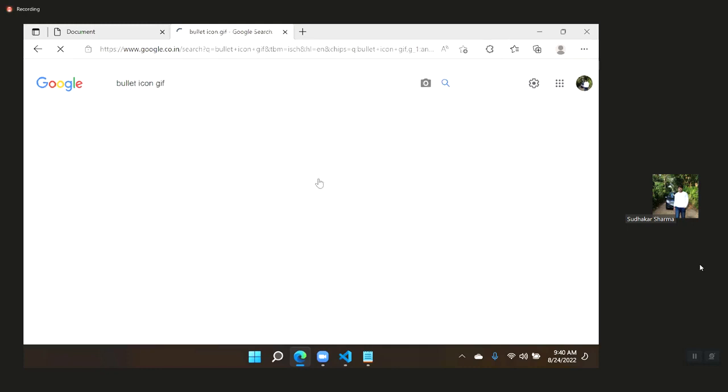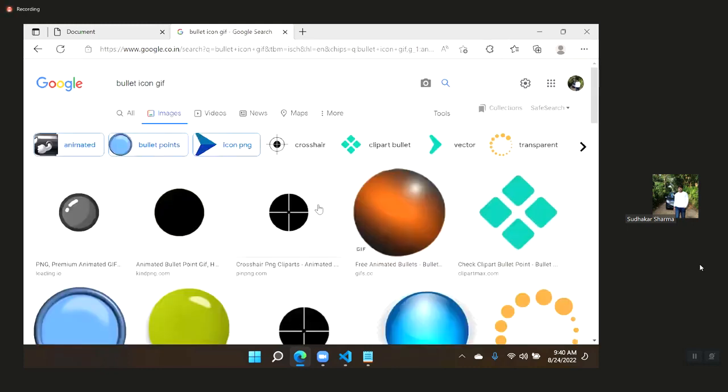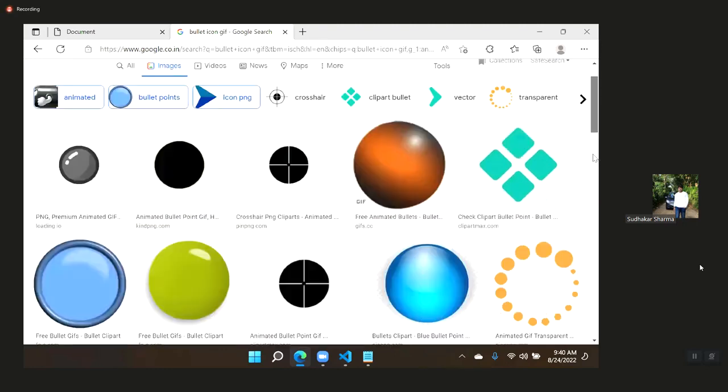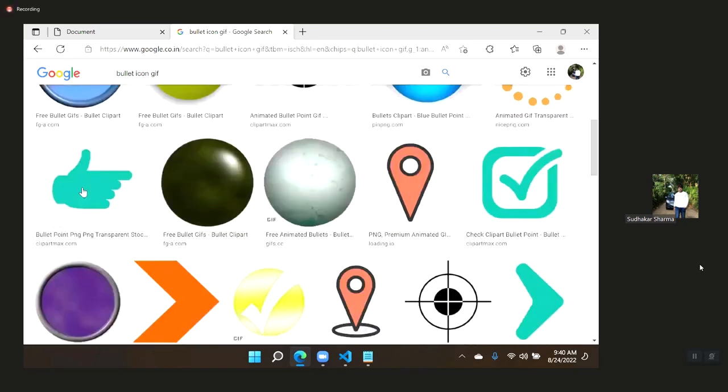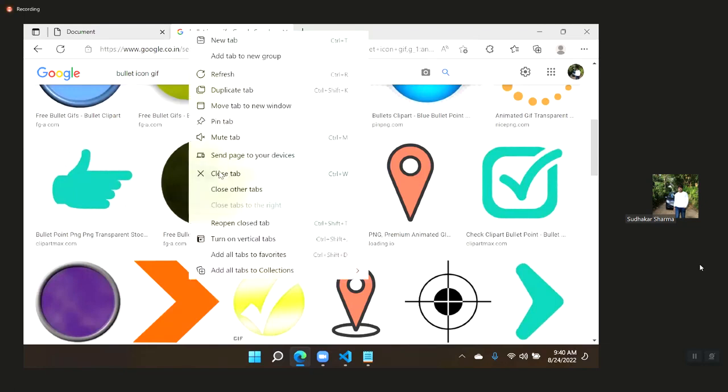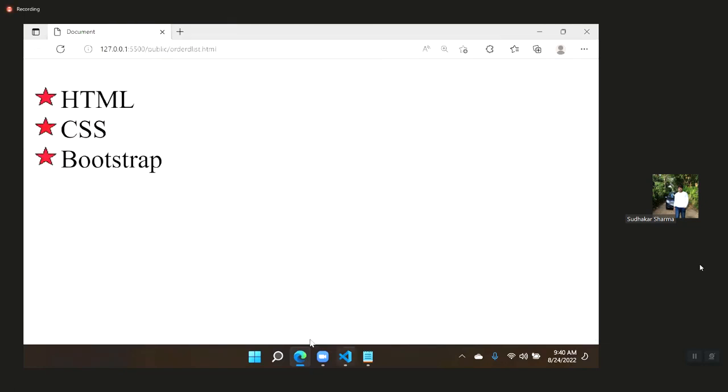You can see these are all bullet icons, various bullet icons. So you can use these icons. Suppose you want a hand symbol, you can copy that and use it as a bullet icon. So how do we use it? Very simple.